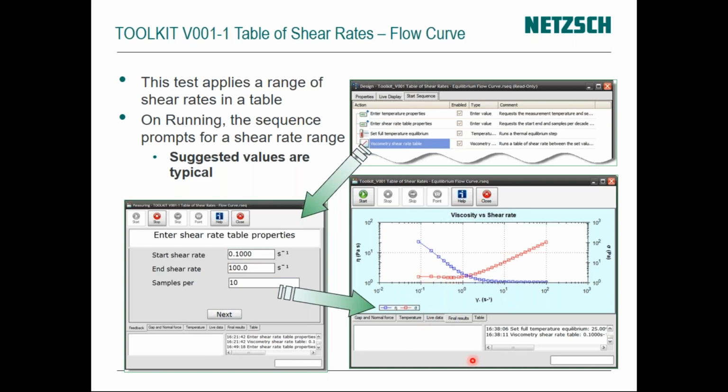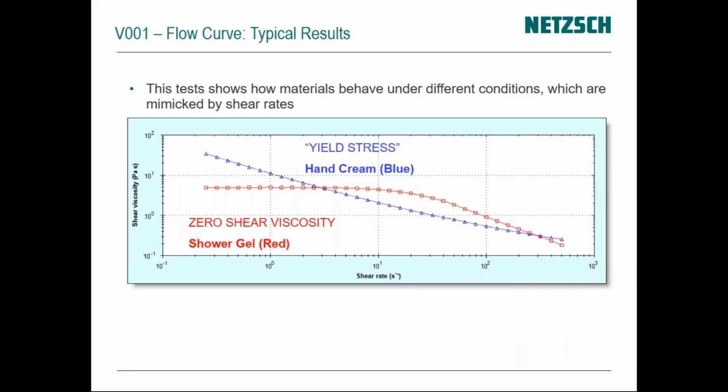So this is automatic. And if you really want to mess with the test, you need to open it and then change the parameters in there. But the default test methods should work pretty well. You can see here the viscosity flow curve for the hand cream in blue. And you can see at low shear rates, it actually does have a yield stress. You see the viscosity seems to go up and up and up indefinitely, indicating it's got solid-like behavior.